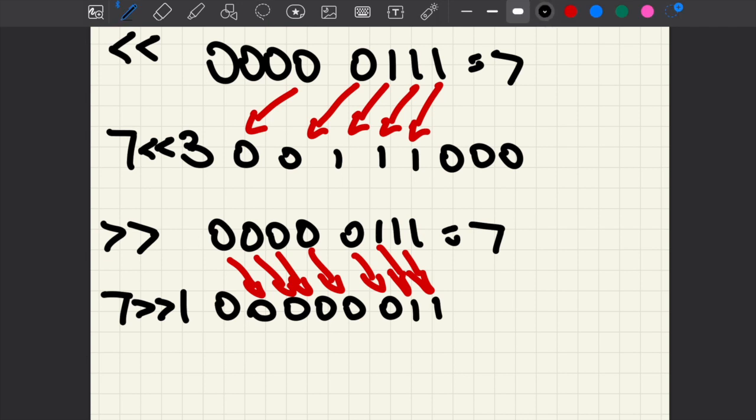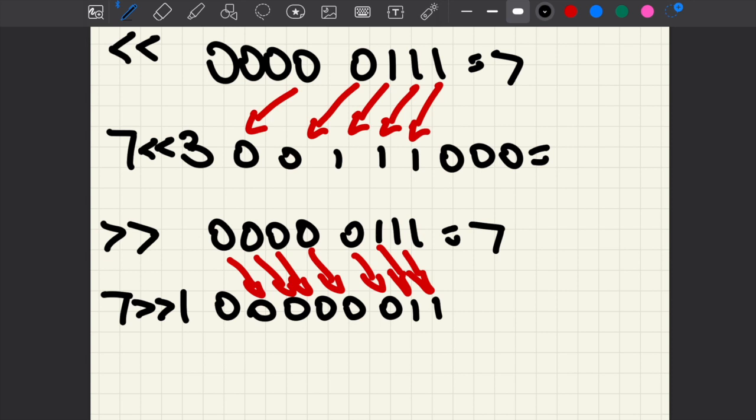And, well, let's see, what does this number up here equal in the bit shift left? Well, we bit shifted 3 over, and since we're working in base 2, I can say that we multiplied by 2 3 times. So first 7 times 2 is 14. 14 times 2 is 28.